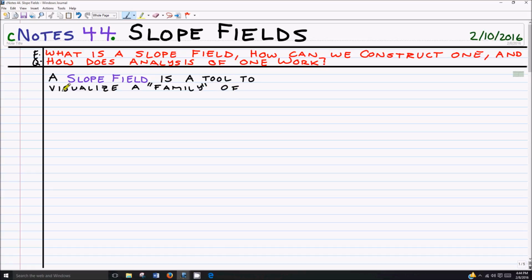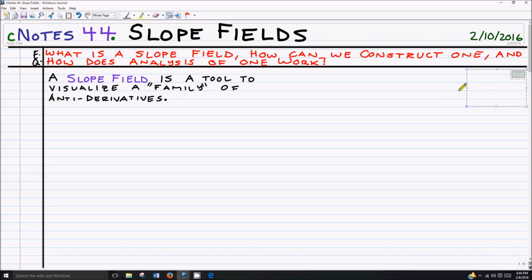So the way I'll describe that is as a tool to visualize a family of antiderivatives. But of course we know that antiderivatives are really just solutions to a differential equation. Sometimes it's a pretty simple differential equation. But in a sense, what we're doing is we're trying to visualize a family of antiderivatives. Another way to think about it is we're trying to visualize all possible general solutions to a differential equation. Might even be the fancier way of saying it, but it's too late. I already wrote it down. I really don't want to restart.